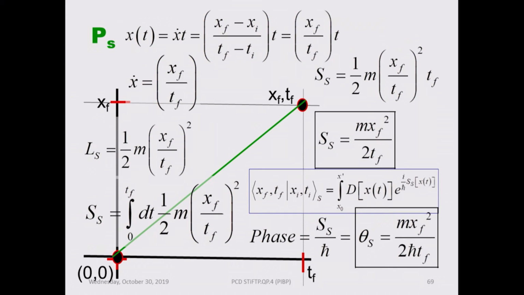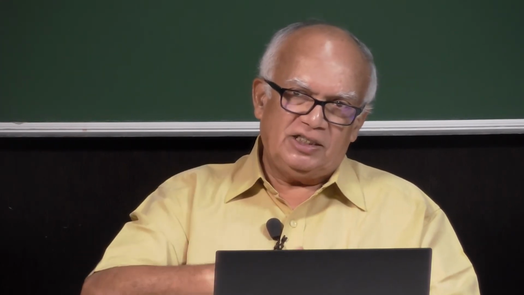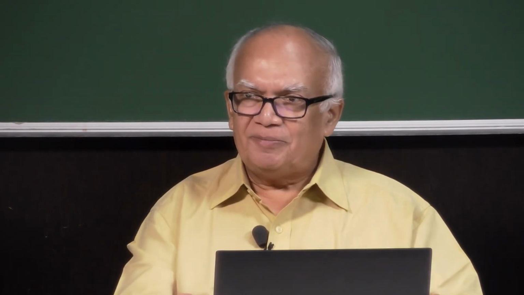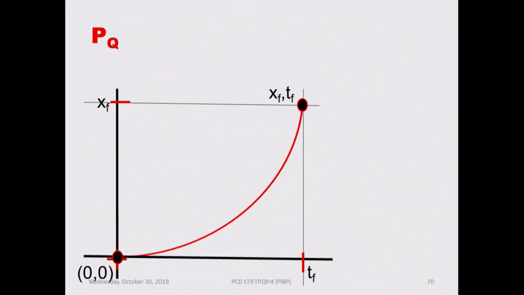The subscript f is coming for the final time, okay. We have assumed that the original time is 0, otherwise there would be a t2 minus t1 type of thing, but t1 the initial time we take to be 0, so that we do not write too many things, okay, but it is the same time interval. So, this is the phase that you get for the straight line path.